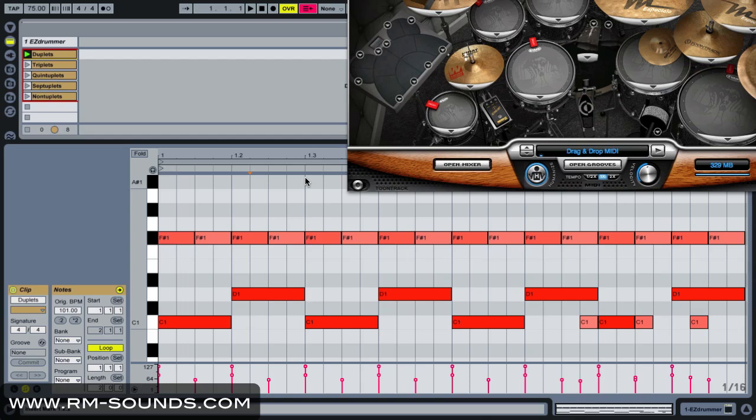When you want to compose odd time signatures, you don't have to use this technique. It's really easy to just change your time signature for your project globally up here, or also for each individual clip. You can do it down here. So if you wanted to work in 7/16th note time, that's totally cool. But if you want to have a general grid you're working with, say 4/4 time, but then occasionally you want to deviate and have some strange polyrhythms in there, then this is a technique for you.